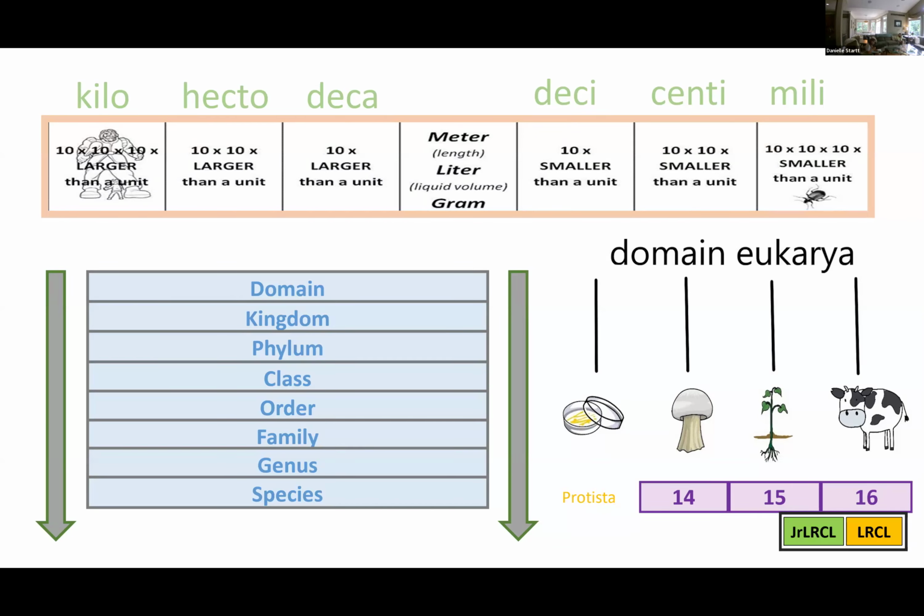That is Fungi. And remember, fungi is autotrophic or heterotrophic? Does it make its own food or does it have to eat other things? It's heterotrophic, right? And it's a decomposer. All right, what's 15 going to be? Plantae, is that autotrophic or heterotrophic? Autotrophic, plants make their own food, and it's a producer. All right, and the last one, what's the last one? It's a cow. What's the last one going to be? Animalia, heterotrophic, consumer, right? All right.